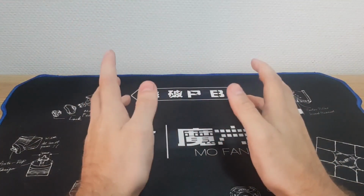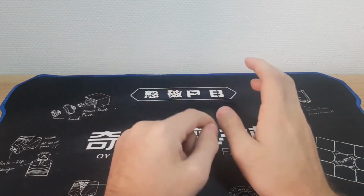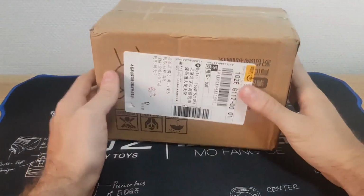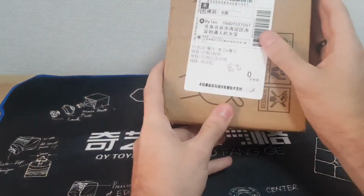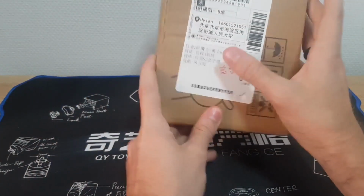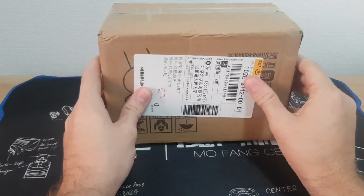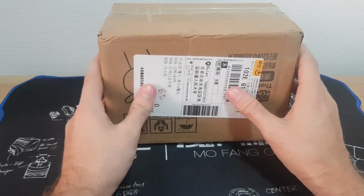I've been waiting for this one because it took a little while to get the last video out. I've been very busy with work, but here it is. There are actually, I think, 3 different cubes in here, or semi-cubes, and it's exciting to see what they're going to be. Let's get this open.